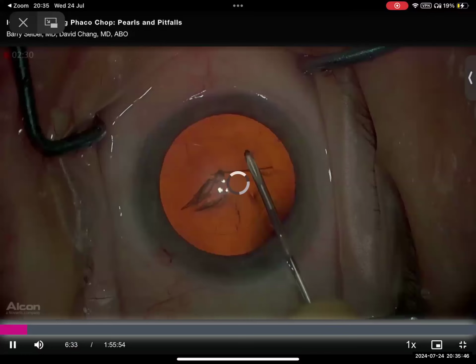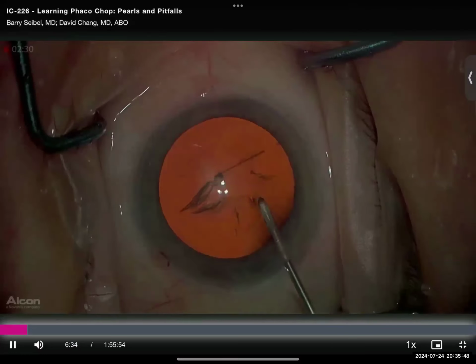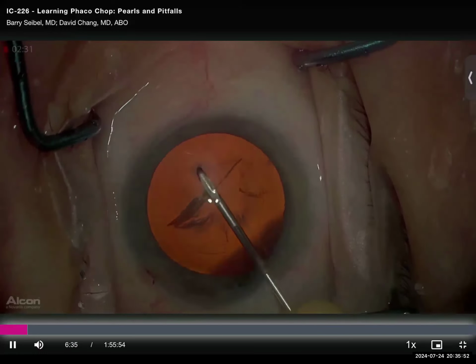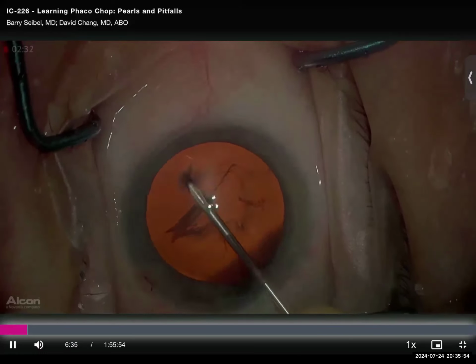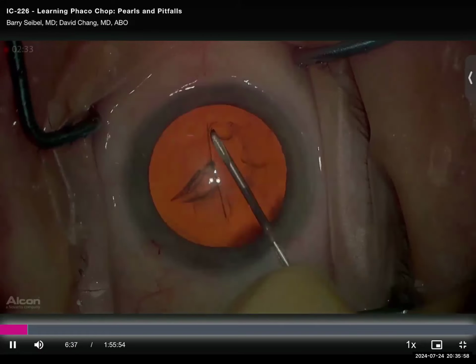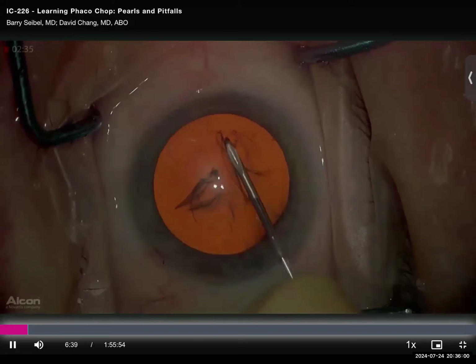Going through your tome, just to get you a little bit started here. One of the things that helps is I'm not stirring up the cortex. So I have to touch it gently so I advance it, but I don't stir up the cortex. Because once I stir up the cortex, like at the end there, I can't see.